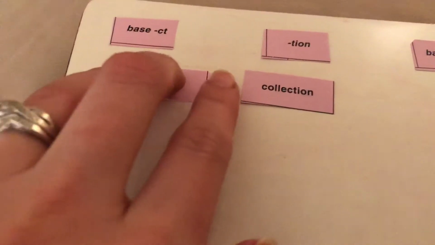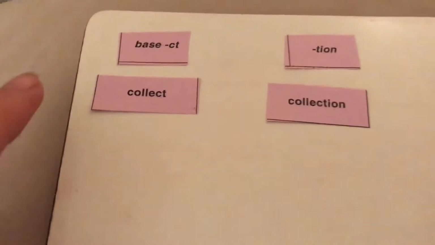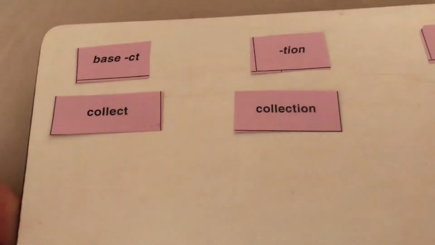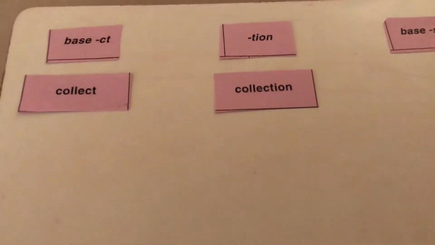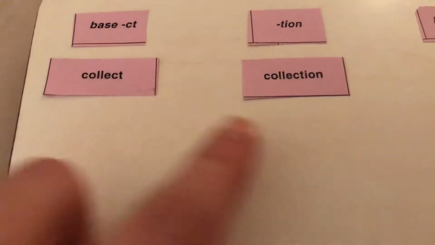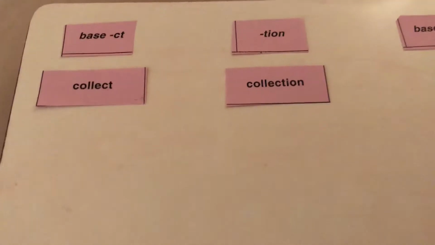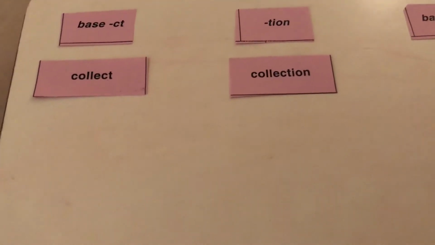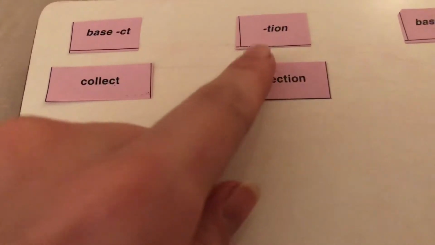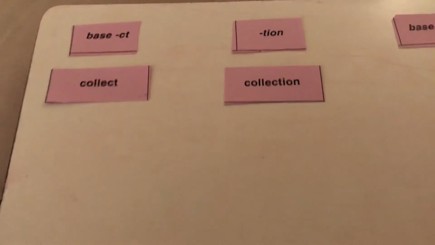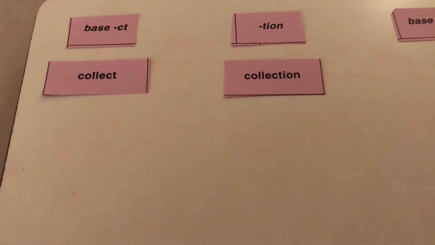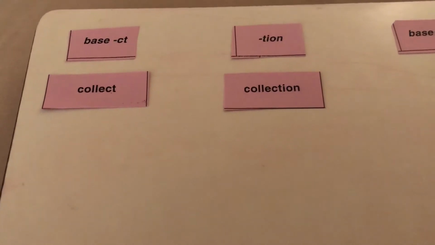So if we look over here first, we have a word like collect. And then collect, collection. And what I really want you to think about, well, first of all, there's not any spelling change, right? We just add on ION. But the other thing to think about is, in here, try and hear collect. You don't really hear the C that clearly. But in here, collection. You hear that C a lot more because the ION is working with that T to make the shun sound. And so it's kind of an interesting thing that happens there.